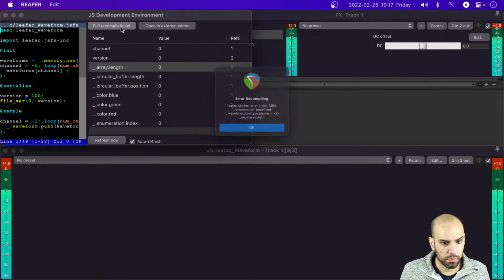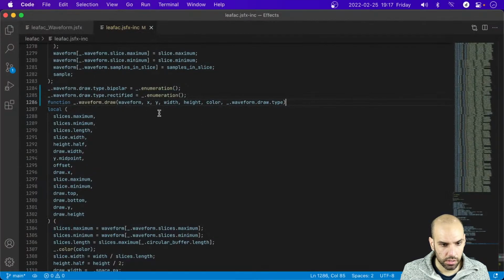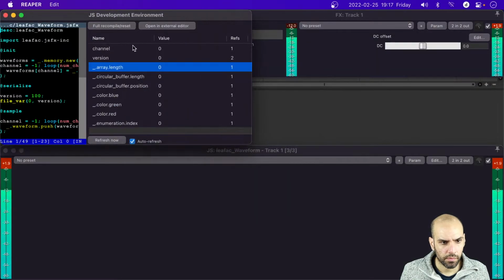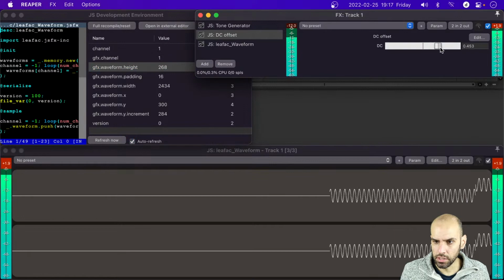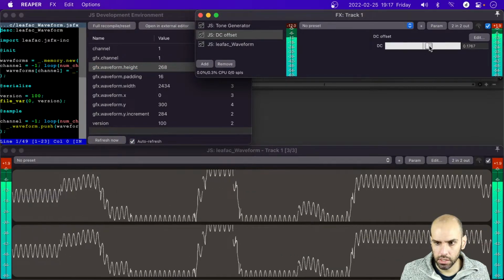But nothing should have broken. And something broke. Enumeration is undefined. Why is it undefined? Because I forgot to say .new, didn't I? That was that. Okay, so that's fixed. We can now go up and down, looking great.